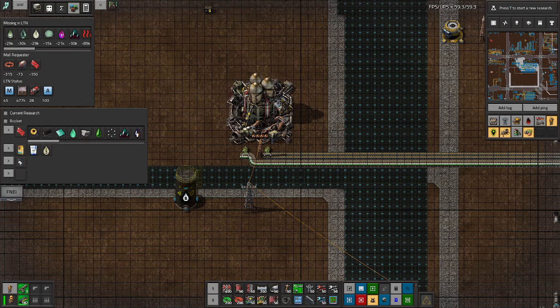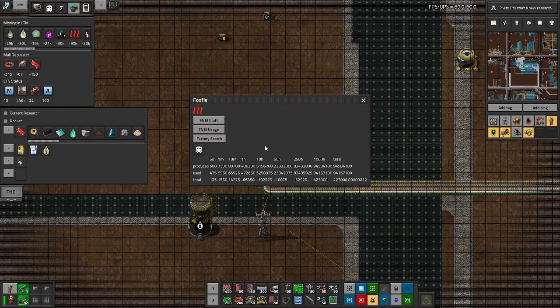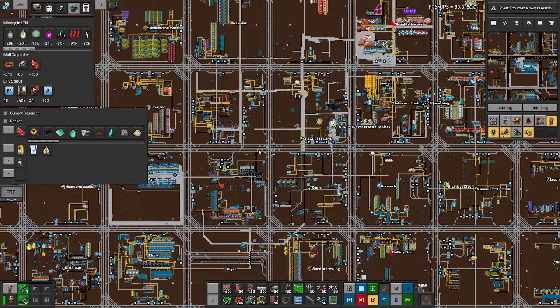And I have in my notes also written down, of course, a number of things that is missing. If you look over here in missing in LTN, you can see that hot air is one of the things we tend to be missing the most of. These other things are important and they are used, but mostly for specific chains. But this hot air, it's used everywhere, and it's one of those really important productivity things. But over the last hour, I have gone minus 66,000 in hot air. So it's being used more than I can produce it right now.